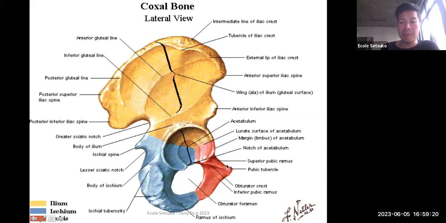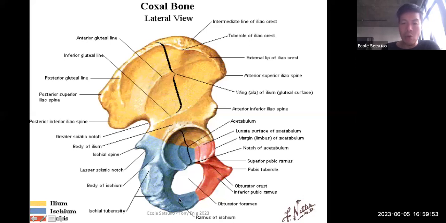Remember, there is a pubic symphysis, a cartilage between them that joins the 2 pubis together, that also joins the 2 hip bones together. That's the cartilage, the pubic symphysis, and the rectus abdominis will attach onto that symphysis. Okay. And then the pubic tubercle here, and then we have the pubic ramus, you have a superior part and you have an inferior part.